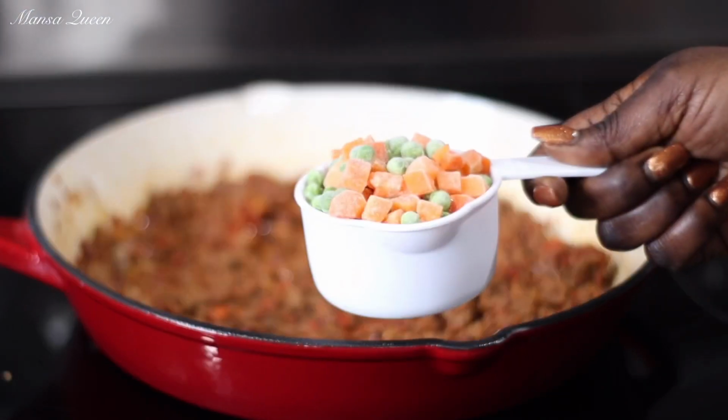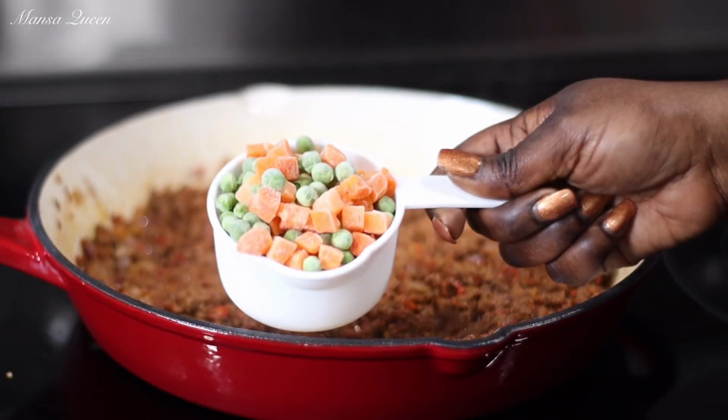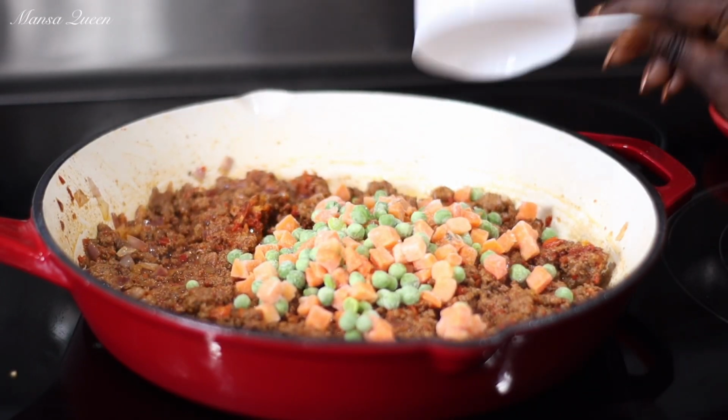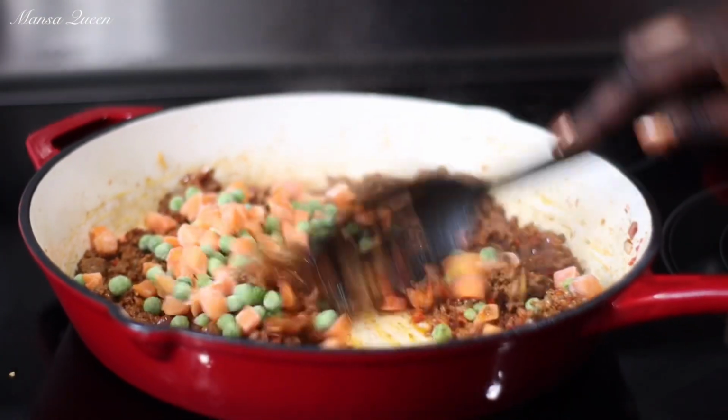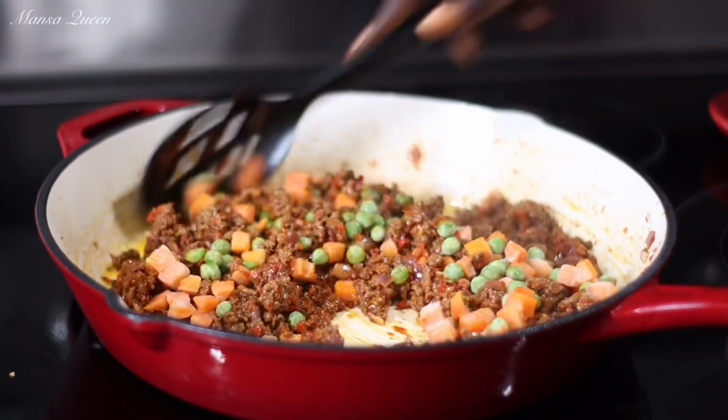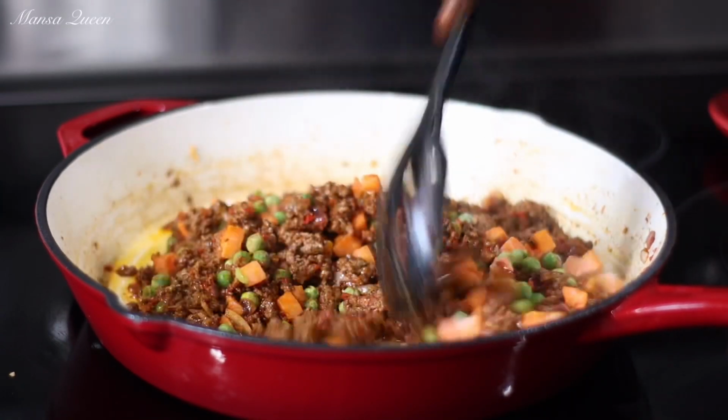Now I'm going to be adding some vegetables. I prefer to use frozen vegetables, but by all means do use what you have. If you have fresh vegetables, go for it. I always like to use frozen peas and carrots. That's all I want to add. I see some people adding corn. I don't prefer corn in this type of meal.